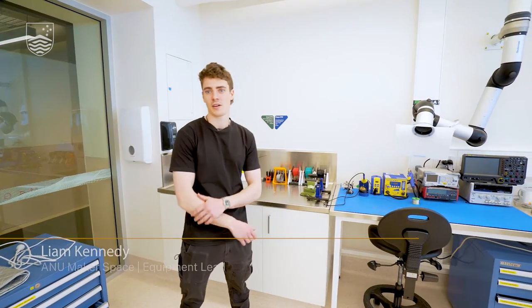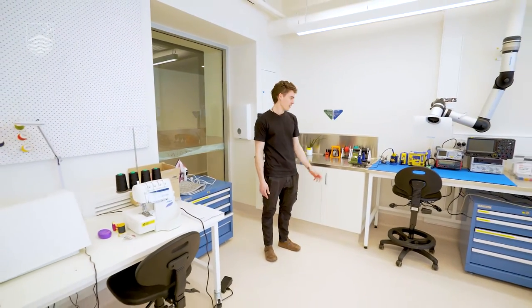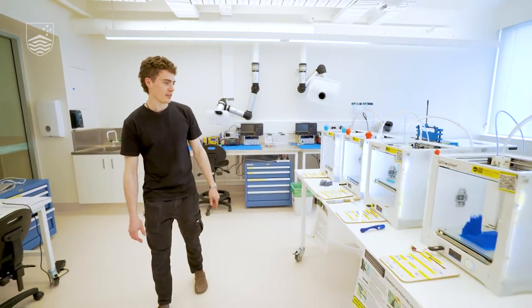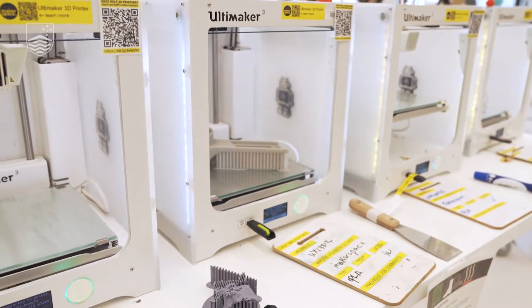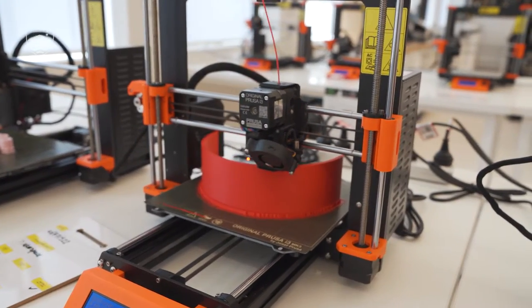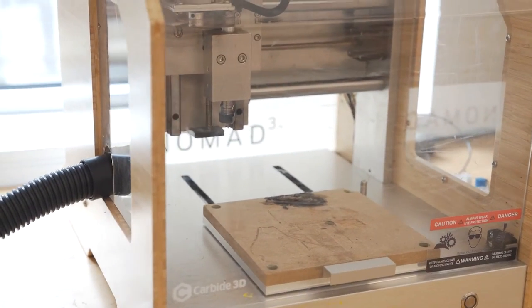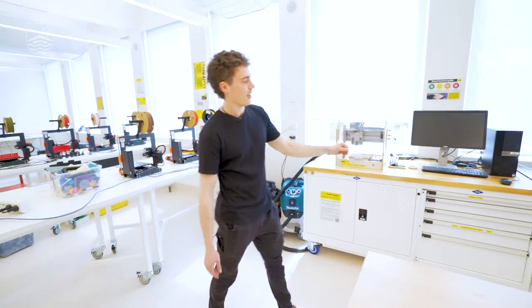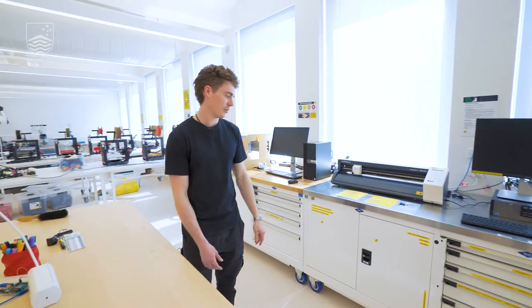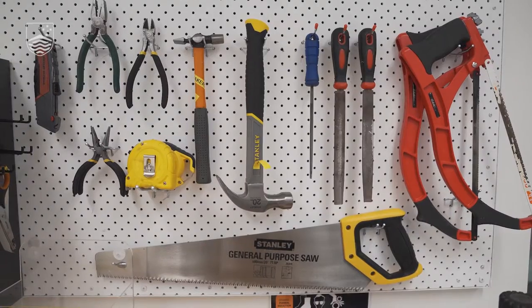This is the main space of the ANU Makerspace at Birch. In this corner we have our sewing station with an overlocker and a regular sewing machine, and along this back bench is all of our electronics gear. These are the first bank of 3D printers — these are all Ultimaker 3s. They can be a little bit pedantic but they do have the advantage of dual extrusion. These other banks are the rest of our 3D printers — we have a bunch of Prusa i3s. Along this back bench there is a Nomad desktop CNC milling machine and its associated computer, a Roland vinyl cutter, and a bunch of sticker vinyl as well as heat transfer vinyl available in the drawers below. We also have a couple of vacuum formers over here. All of these benches are also for use with hand tools or anything you want to do.